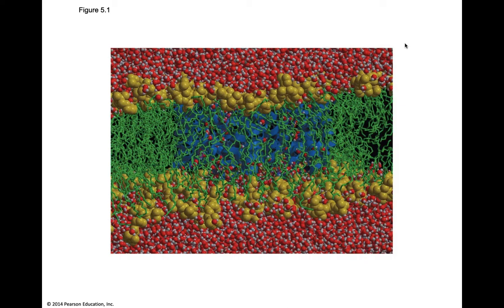What you're seeing right now is a spherical model of the cell membrane that we're going to be talking a lot about today. And when I see this, I sort of think of the Great Wall on the outer layer of Minas Tirith, which is the cell membrane. And here are the marauding hordes of orcs that are trying to get to the soldiers of Gondor. Now, that's quite the analogy, but what we have is a bilayer of lipids that are self-regulating based on chemical properties, how water molecules move in and out of the cell.